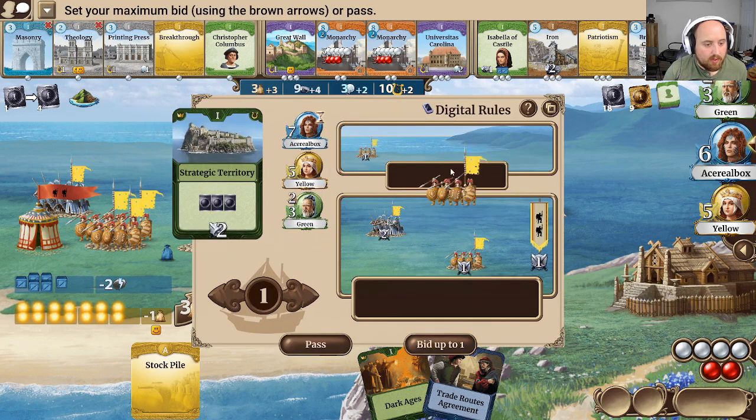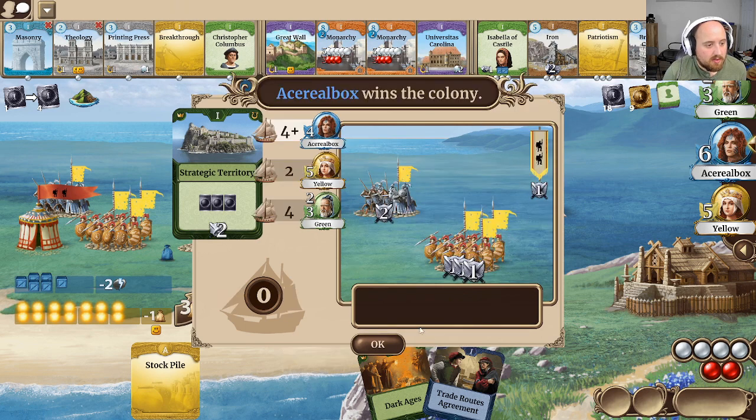Strategic territory. Once again, I'm willing to send three power for this. I mean, probably more, honestly. I don't know that if we get this population back. I mean, it's two military strength for the rest of the game. I'll just say I'll send all my ground units. Okay, so I have to pay four.